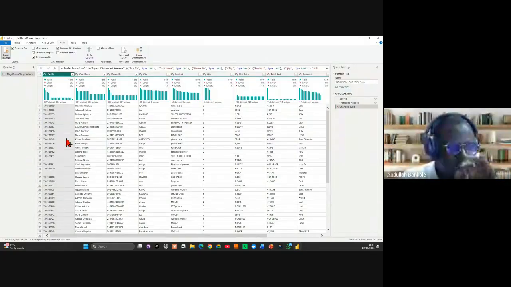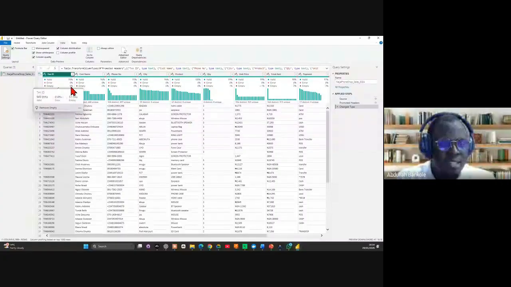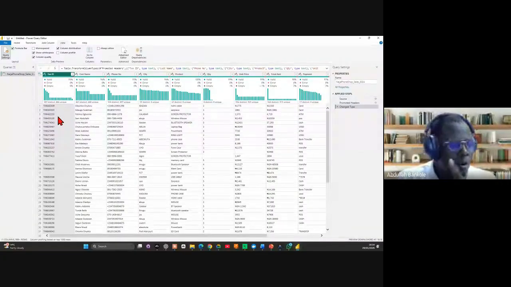It may be correct or may not be correct, but something is there that does not have an error. That is valid. Error is 0, that is, there is no error here. You can see 0%. And the next one is telling me empty 5%. So 5% of the data in only this column is empty.